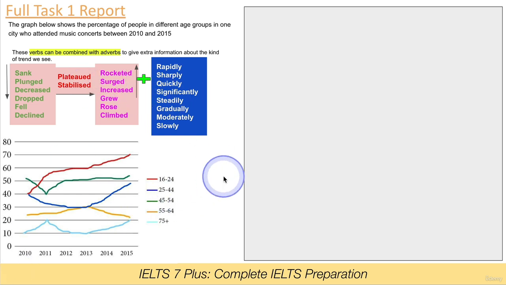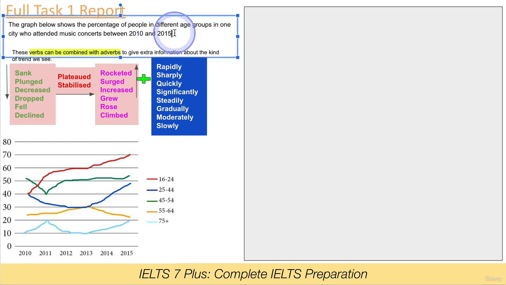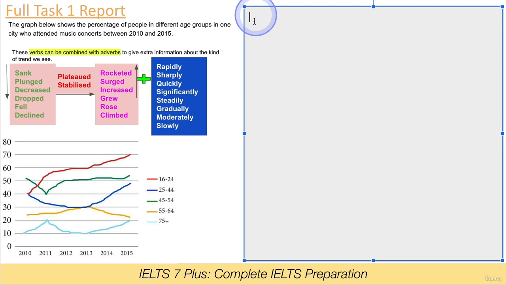Okay, and of course you'll have your plan. We've got it on the previous slide, so we can refer back to that. So you might be wondering how we start this essay. Well, we're going to start by paraphrasing the first sentence here. Paraphrasing is putting it into our own words. So we don't have to paraphrase every single word, but just the general idea. So let's be more specific.